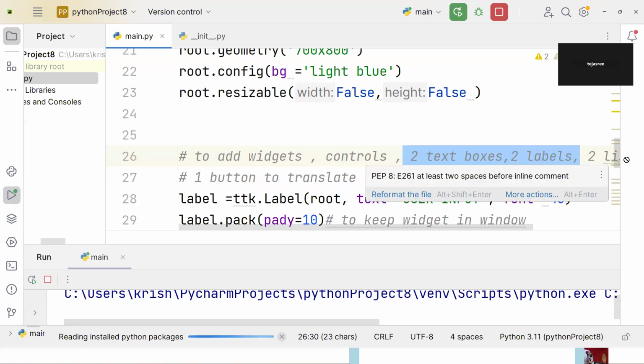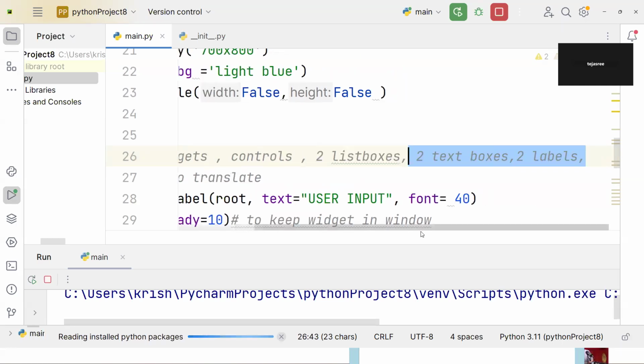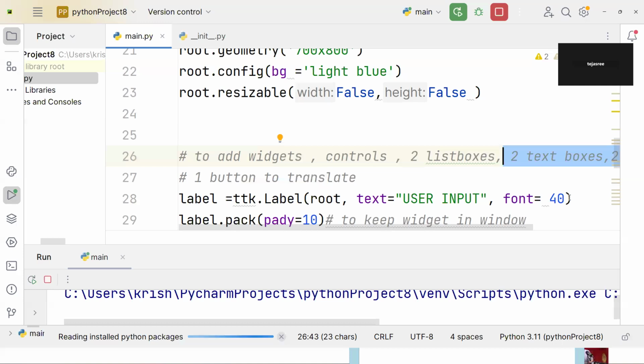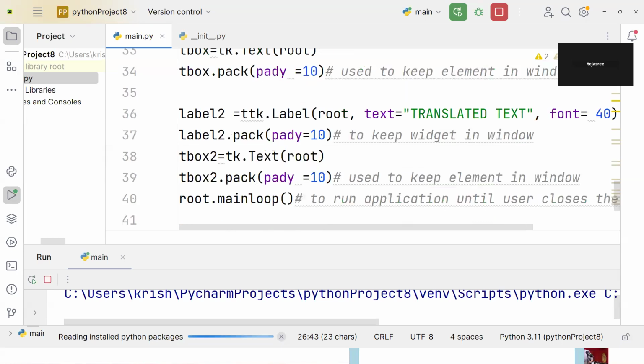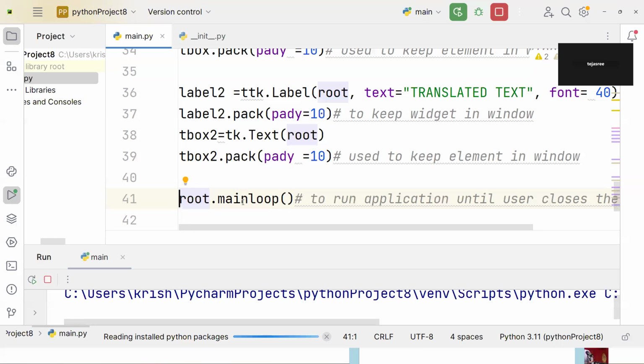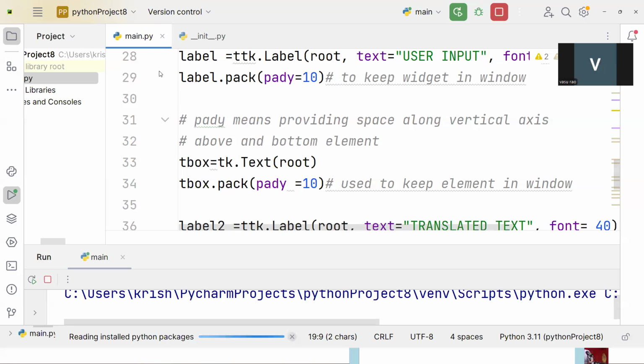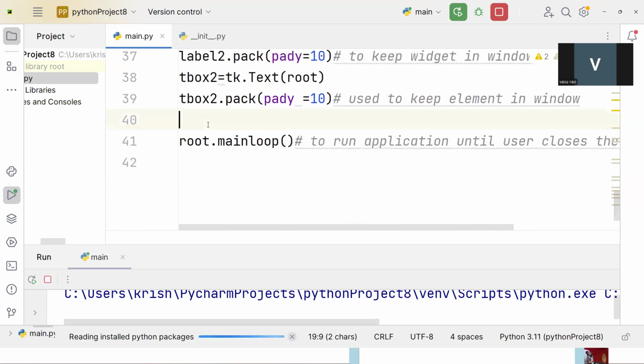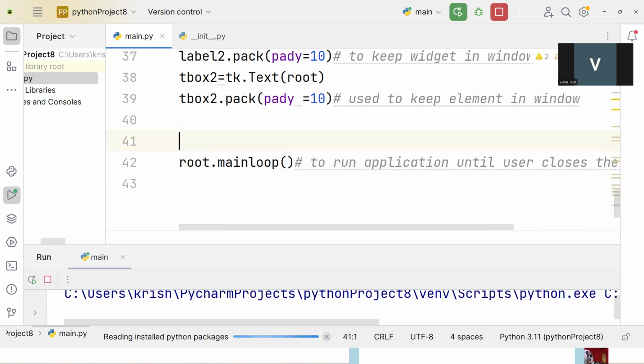Next 2 list boxes, and then one button. Now write the code for list boxes in Python, but this main loop must be at the end of your application. Otherwise you will get an error and your code will not run. So now come.